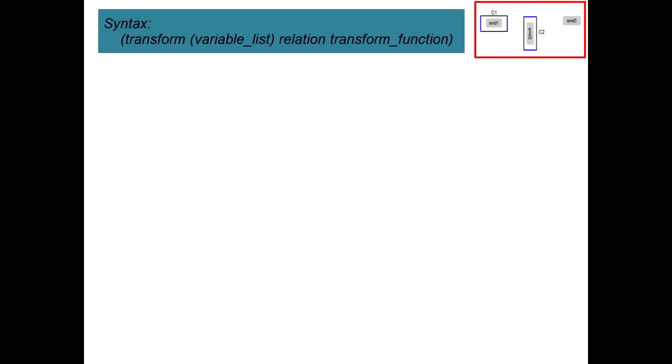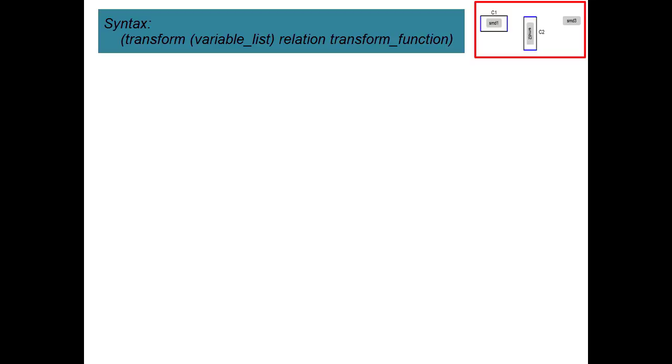The syntax for the transform operator is the transform keyword and then the 3 required arguments. The 3 required arguments are a list of local variables, an input relation, and a transformation function. For each tuple in the input relation, each constituent of the tuple will be bound to the variable names in the variable list. The transformation function will then be applied, producing a new tuple with a different order and type for the output relation.